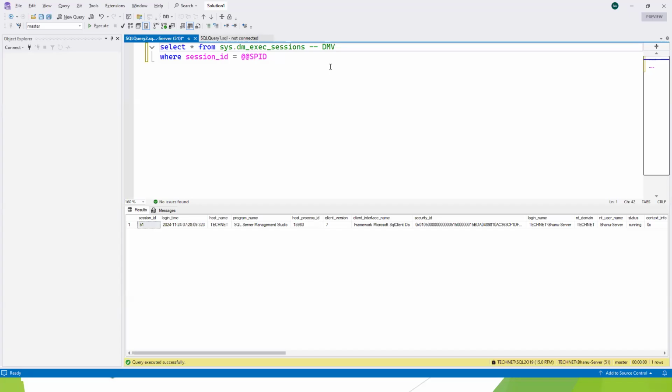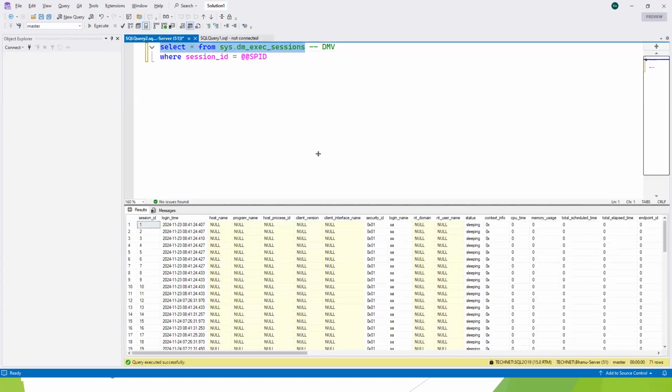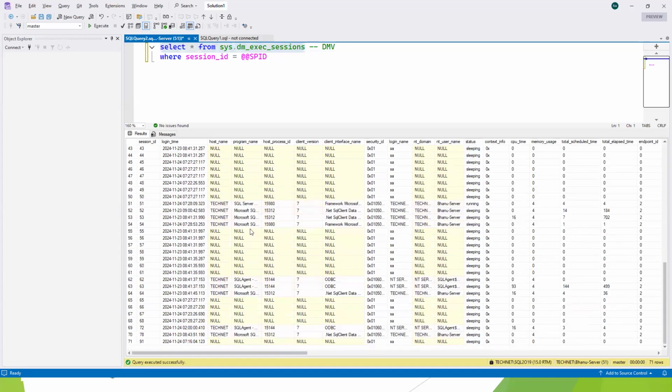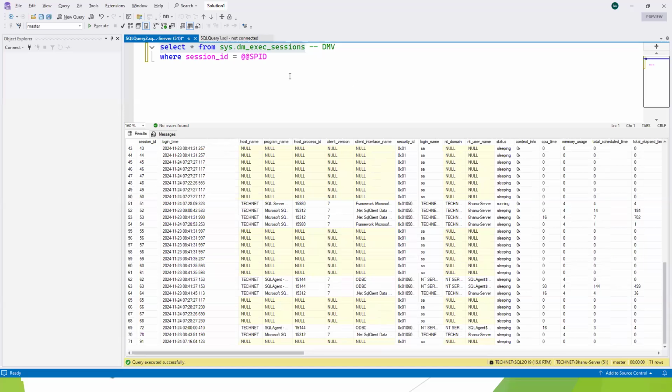That is the reason if you restart the SQL service and execute any of the DMVs, you will not see anything other than the particular session. There are background sessions, but I'm not worried about those. User sessions will not be available if the DMV is executed after the SQL restarts.